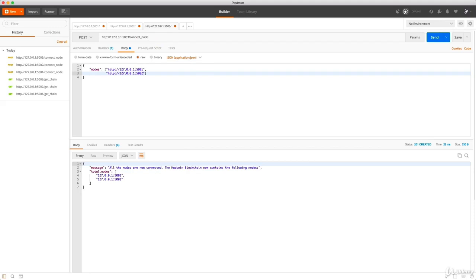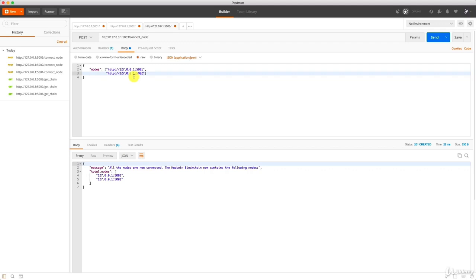Our blockchain is fully connected now. You know, it's like a fully connected graph for those of you who like graph theory. Of course, in a real life blockchain system, we would have an extra program that automates all the connections of these nodes each time we add a node on the blockchain, but this is how it goes behind the scene. Okay, so congratulations, we're done with our first post request. No worries, we're going to test the other one, the add transaction post request, but not right now.